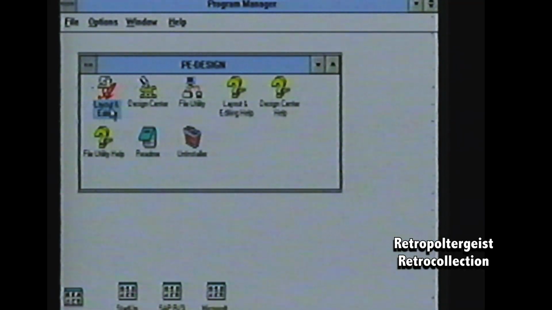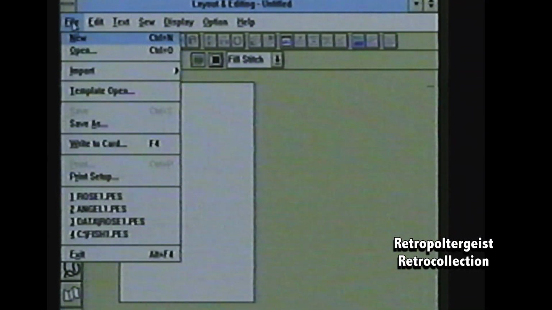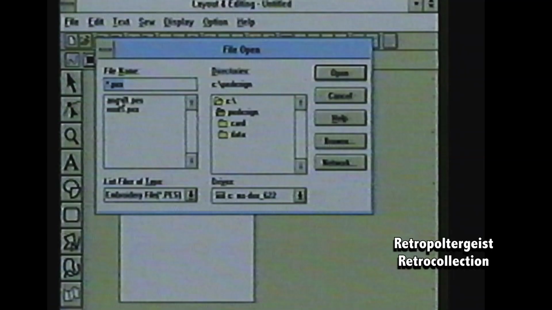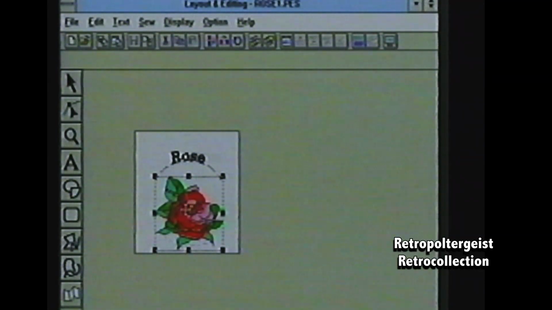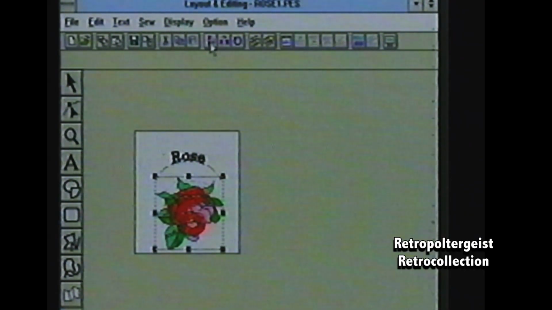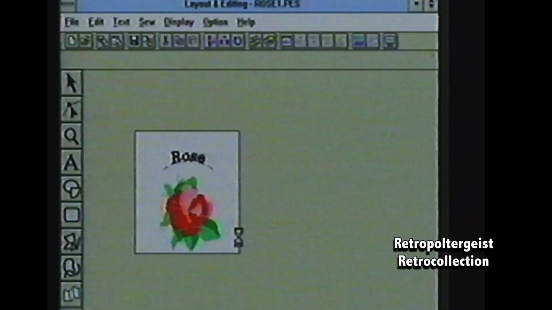The Layout and Editing feature allows you to create designs with on-screen digitizing. Make a pattern from what you created in the Design Center, or edit an existing pattern by adding lettering with many great editing features, including mirror image and rotation. For more advanced techniques, see your instruction manual.